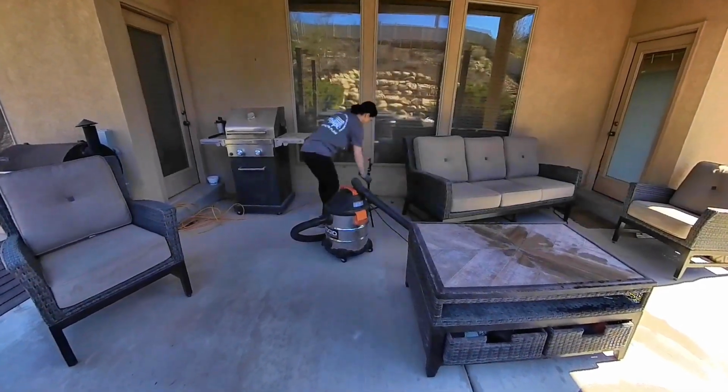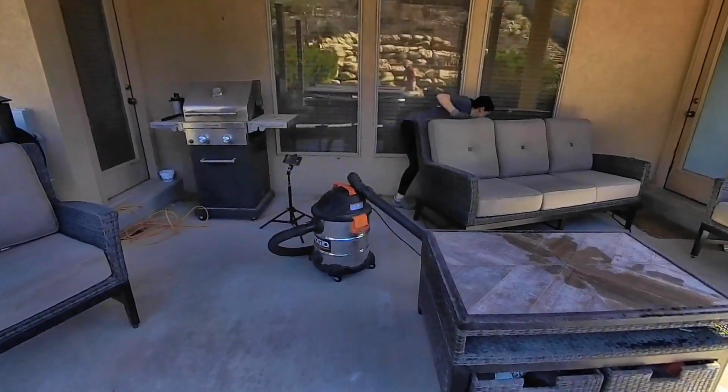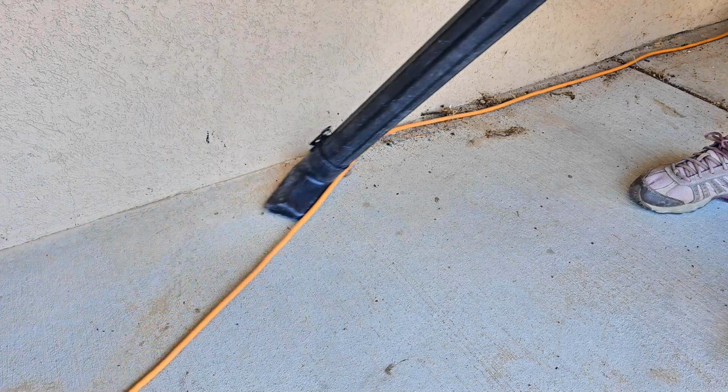My husband did blow off the patio with the leaf blower, but it never gets all of it. So I got out the shop vac. We're going to get the rest of the dirt behind the furniture and stuff.